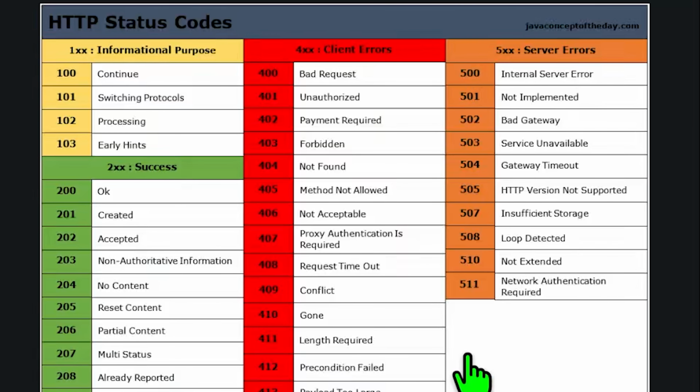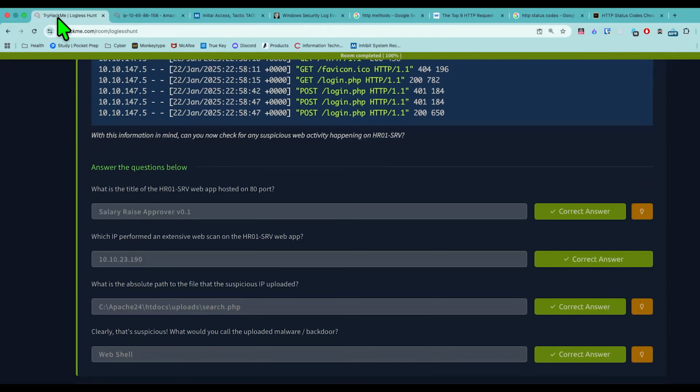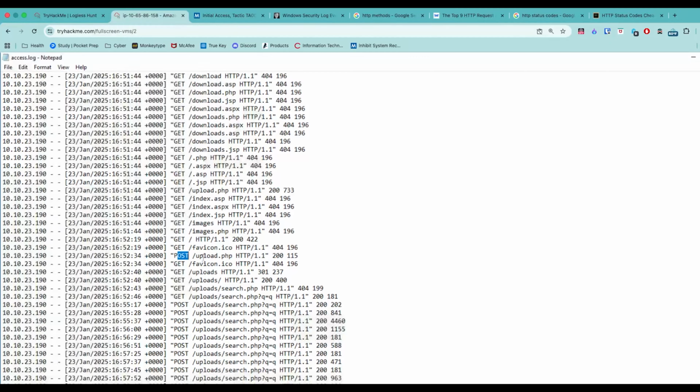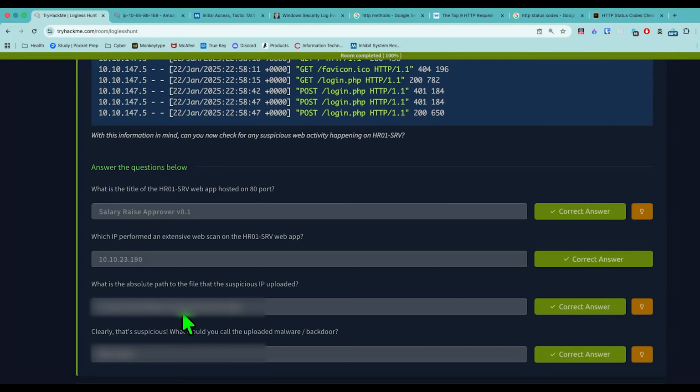So hopefully now you better understand HTTP request methods and HTTP status codes, because we are reviewing web access logs. It's important to understand this information so that you better understand what the logs are and are able to spot abnormal activity in the logs. So for this question, we see an upload.php file, but in this case, we're looking for the absolute path.